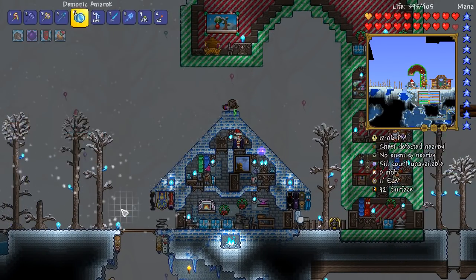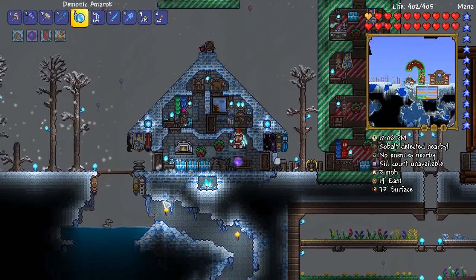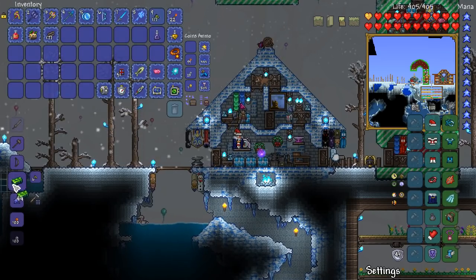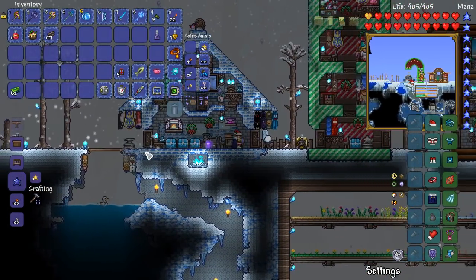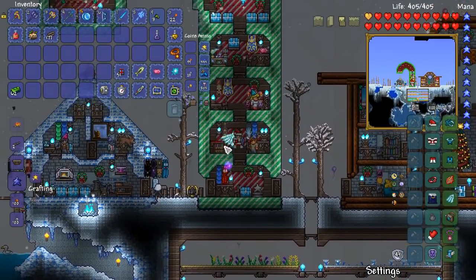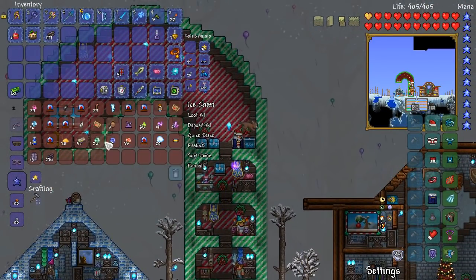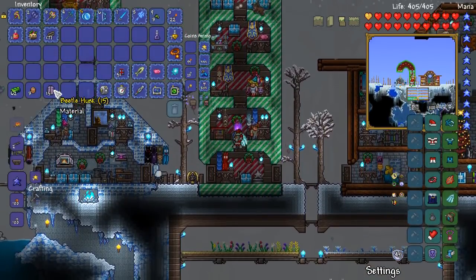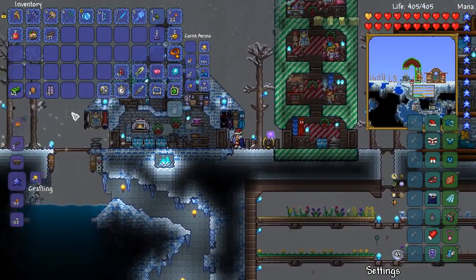And yeah, we have a life root, obviously, from the jungle before, and we are now going to make ourselves some chlorophyte bars. Let's get it done, my friends. Here we go. How many? 62 bars is going to be the amount we can create. And if we just head up here real quick, how many beetle husks do we have? 15.